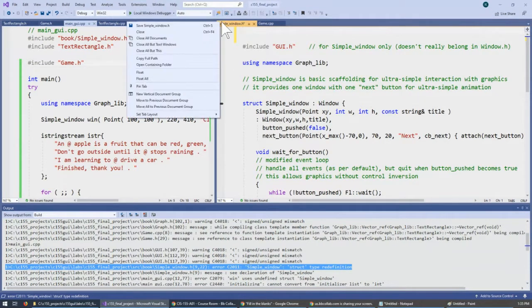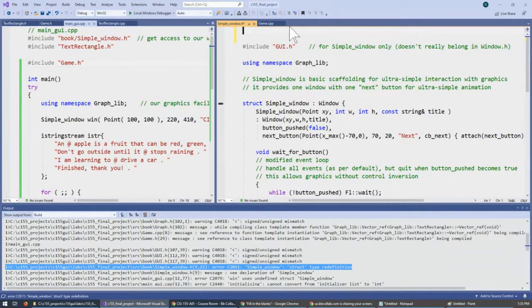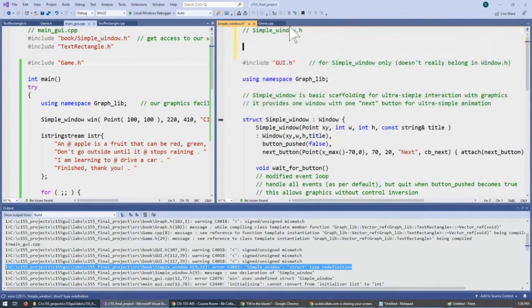I typically begin by copying the full path of the file, pasting it right here, reducing it to just simple window, the name, and then saying if not defined, something that we can derive from simple window.